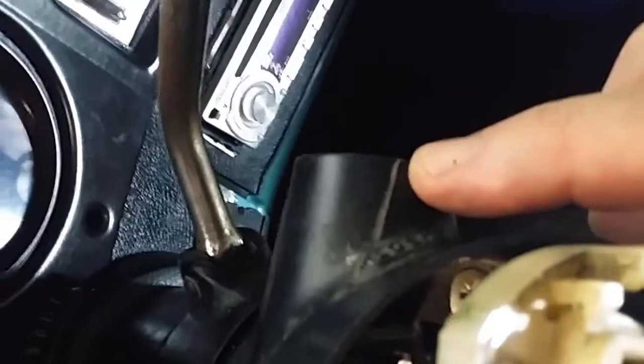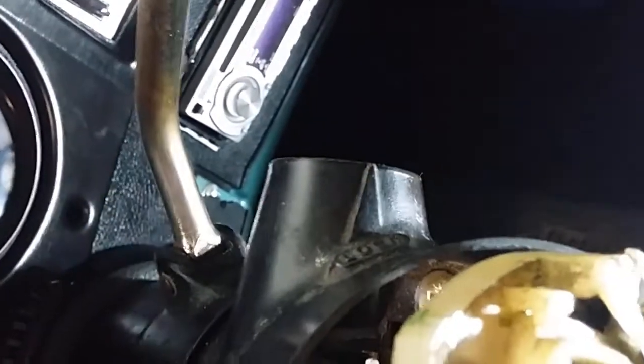Okay, lock installation. The best way that I can describe it is the key's turned anti-clockwise, like to the off position, and there's a little notch here. I'll be able to see it there, and that will line up with this arrow on the column. All right, so first try.